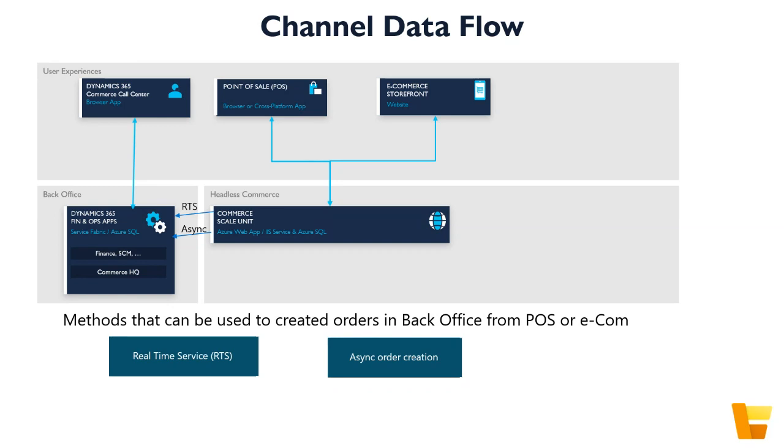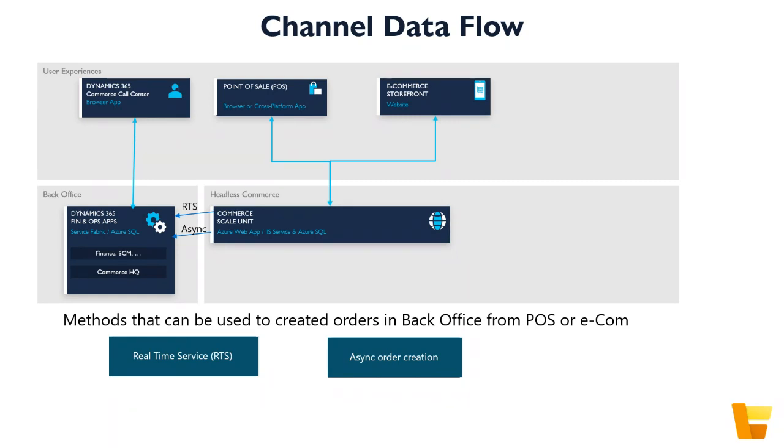It's important to note also that the cash and carry orders that come through your point of sale application can never hit the back office using a real-time service. Those transactions will always go through asynchronous processing. It's only the customer orders that you do have an option of whether you create those in real time or asynchronously.